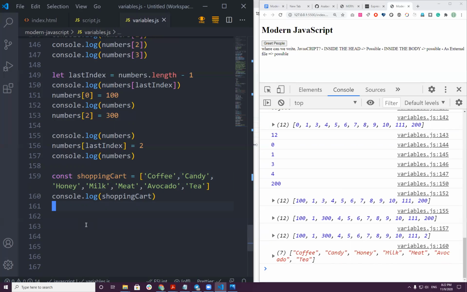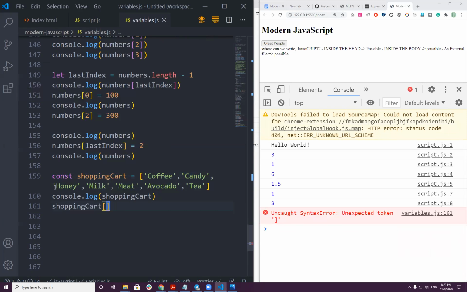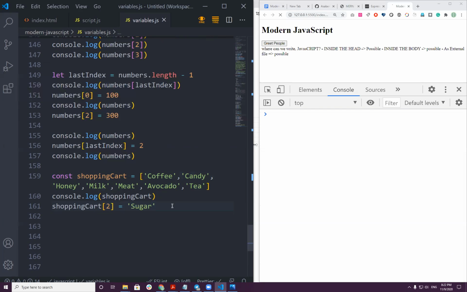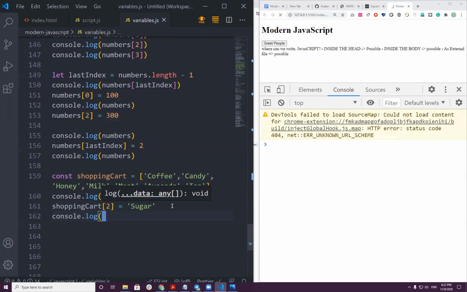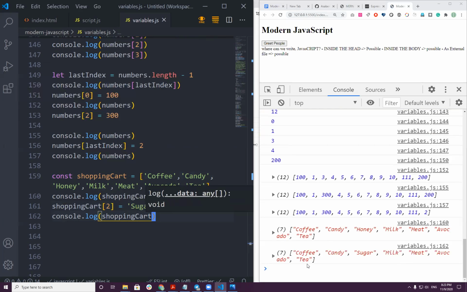Shopping cart, and where is it? 0, 1, 2. Oh, sorry, honey. You're about to be changed by sugar. Sugar. And now let's see the result. Console.log. And then I changed it and just printed out. And if you see, now we have sugar.